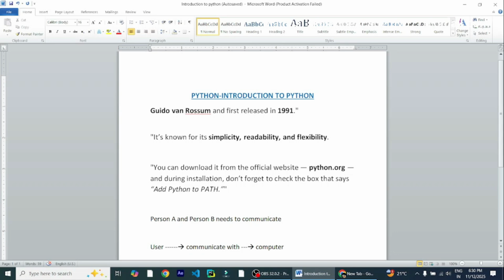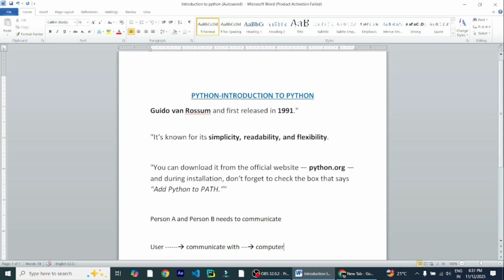If I am conveying certain message or instruction to the computer, अगर मैं इंस्ट्रक्शन दे रहा हूँ कंप्यूटर को, तो कंप्यूटर को वो मैसेज समझ में आना चाहिए. तो वो तब आएगा जब हम ऐसे लैंग्वेज में कम्युनिकेट करेंगे जो कि कंप्यूटर को समझ में आए. So Python क्या है? Python is a language through which we can communicate. पाइथन एक ऐसा लैंग्वेज है जिससे हम कंप्यूटर से कम्युनिकेट कर सकते हैं. हम अपनी बात कंप्यूटर को बता सकते हैं.